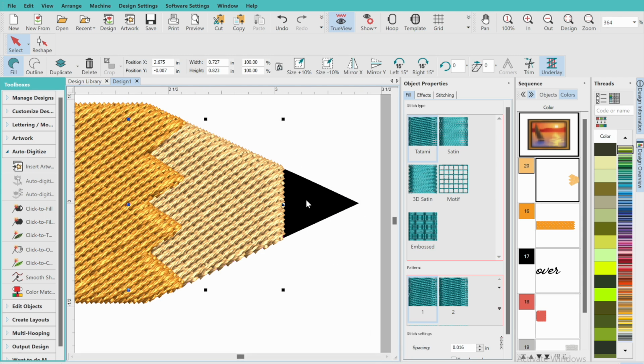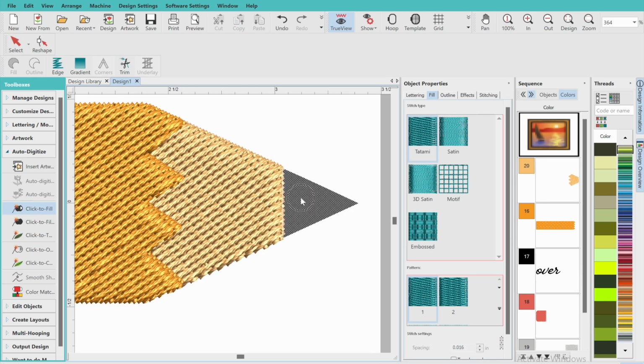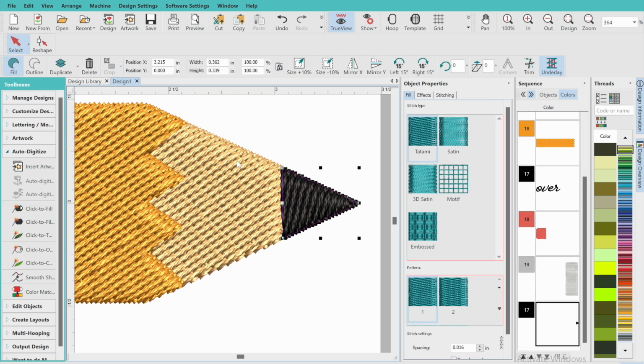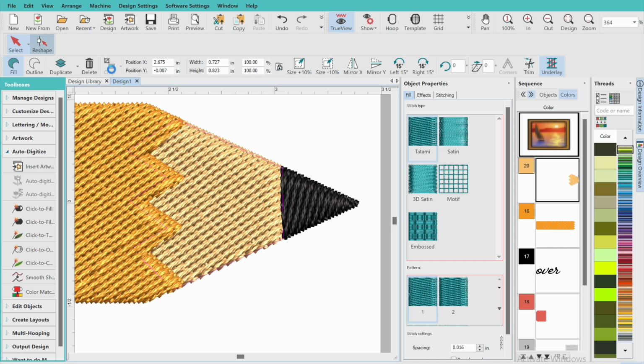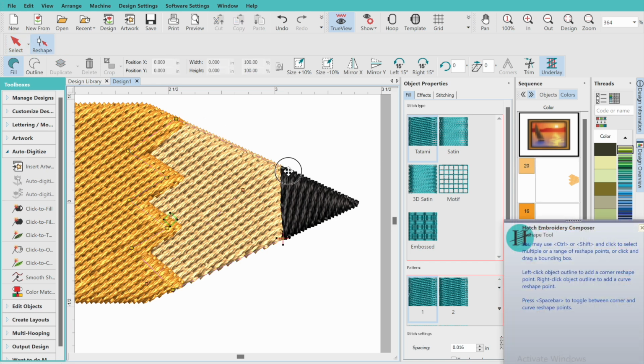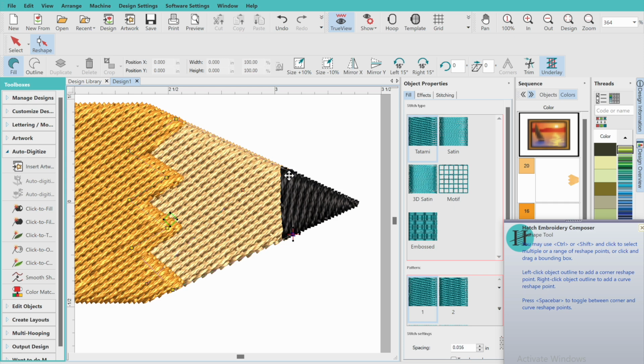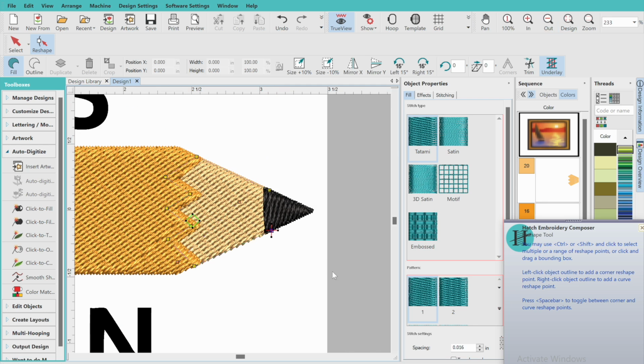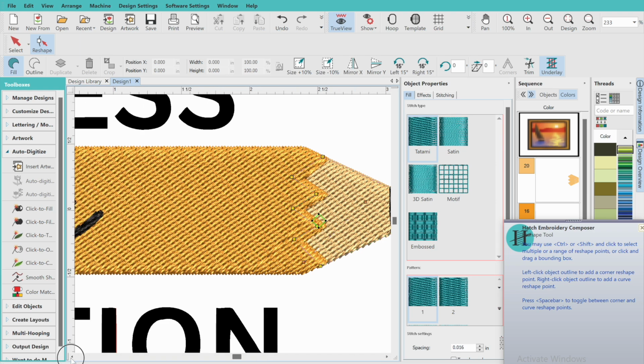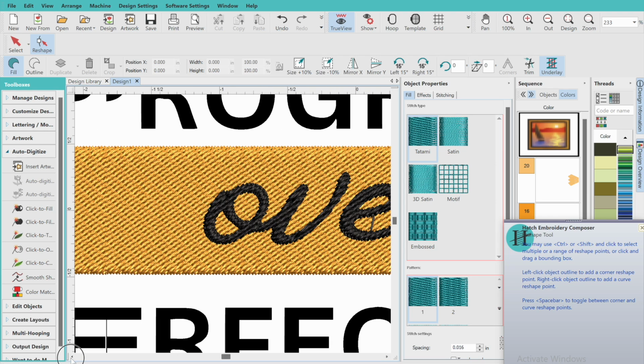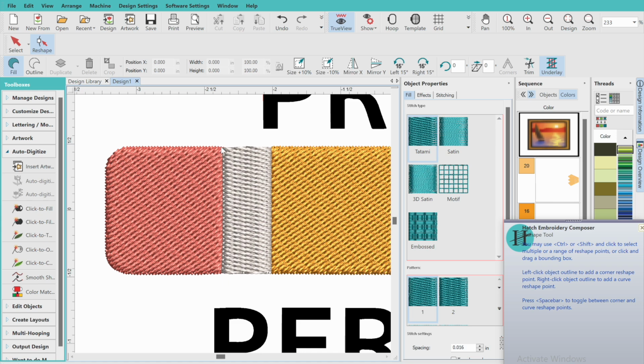You can do the same thing up here with the tip as well. You wouldn't mess with the tip. I'd probably just move whatever thread color is underneath. So because this peachy orange color is underneath the tip, I'm going to move that thread color. I'm not going to even touch the black one. You see how the nodes are underneath it? That's what you're going for. Again, that literally just helps you not see any gaps in your finished project. That is why I'm doing that.